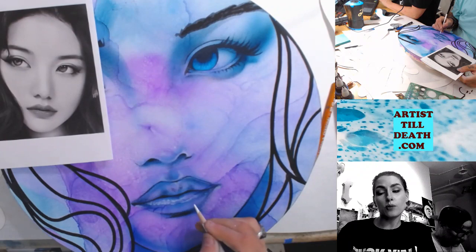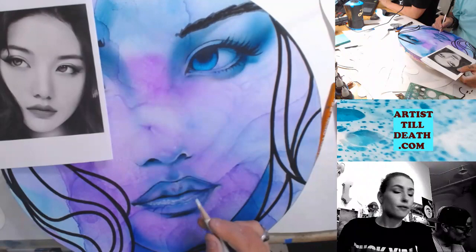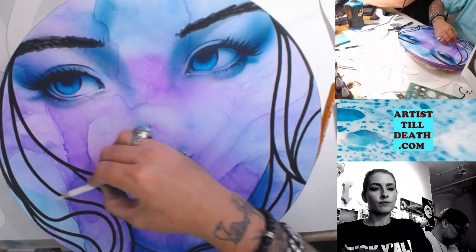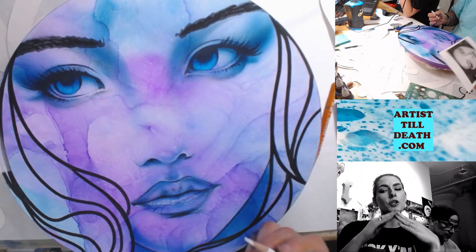How much for this piece? Asking for a friend. This piece will... I don't know yet. I think I'm going to put a little bit more lines in here, and let him get further along before he evaluates it for price.